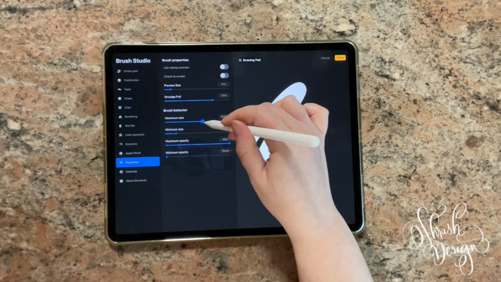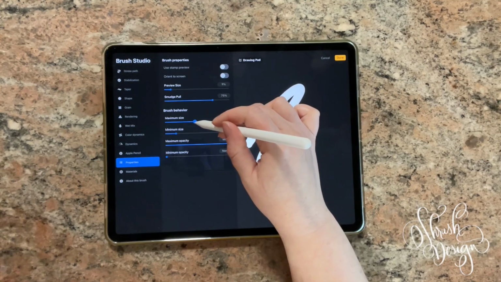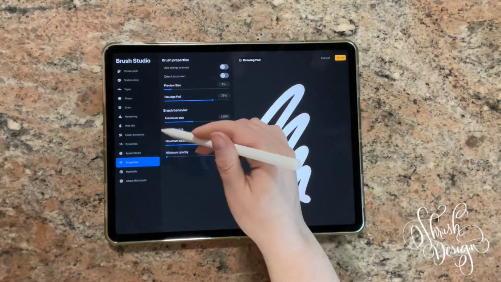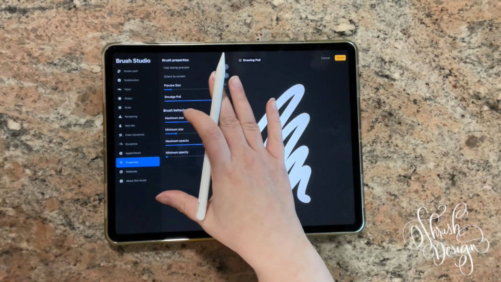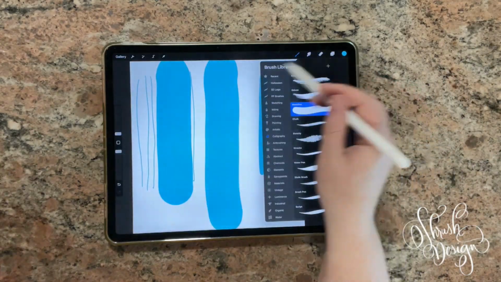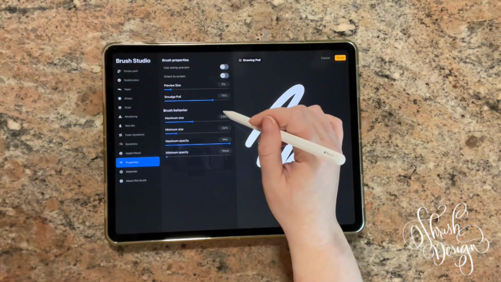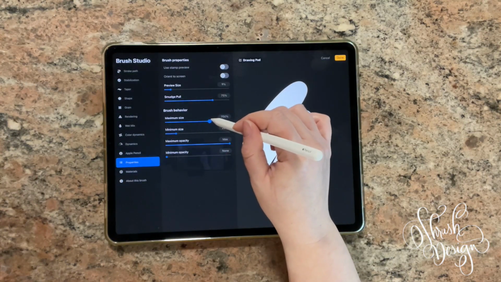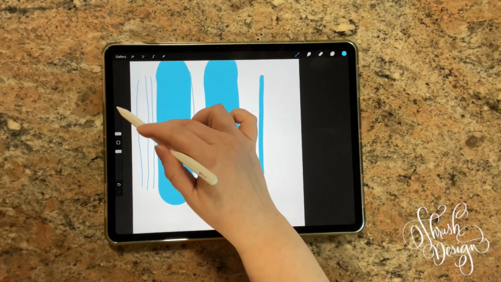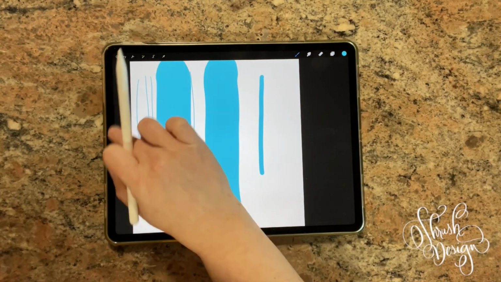And then maximum, you can increase that as much as you want. So this is if you want your brush, whatever setting it was at to begin with, to be bigger than it could possibly be on that slider, you would change that maximum size. And now the top of that slider is much bigger.